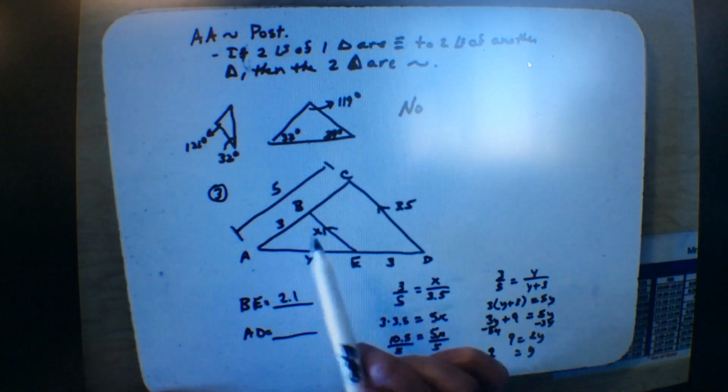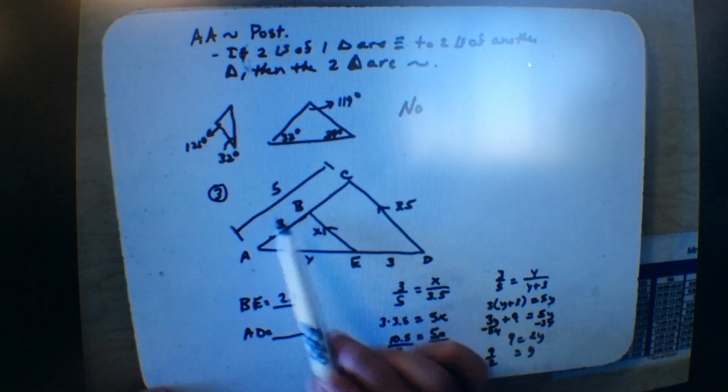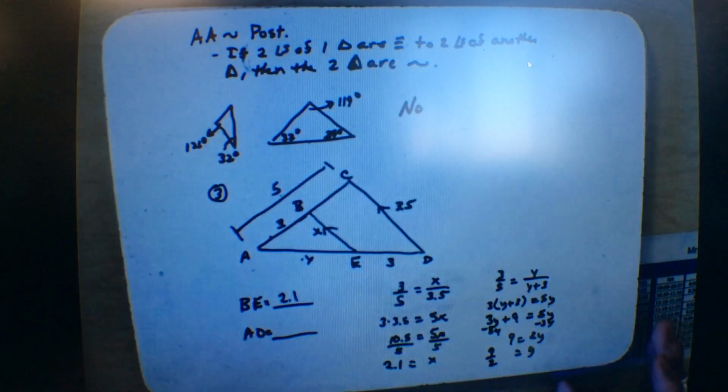So remember, we go from one piece of the side to the whole, so it's the same here. That's why we have the y plus 3. All right. Looking at our exercises, we start with number 9, and it says determine whether the triangles are similar. If so, write a similarity statement. Make sure you're paying attention to the triangles that they tell you on 9, because there's more than one triangle. On 10 and 11, there are 2 triangles.